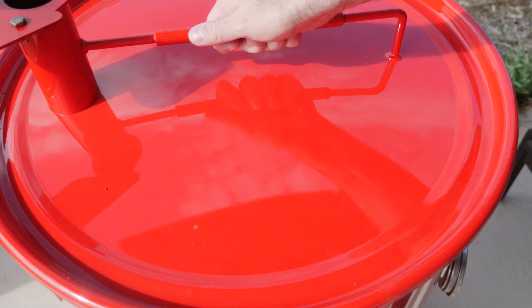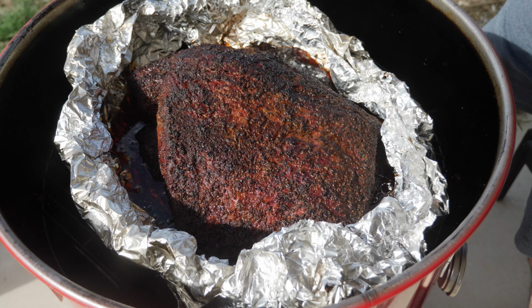So we're now at 4 hours and 20 minutes. Again, you can see the bark looking really nice. Still.